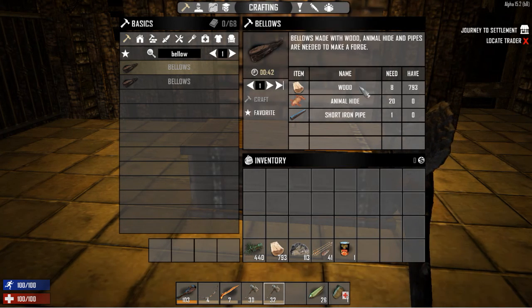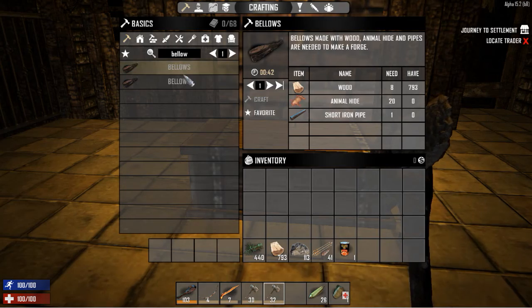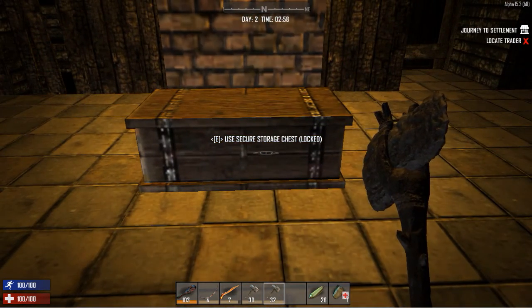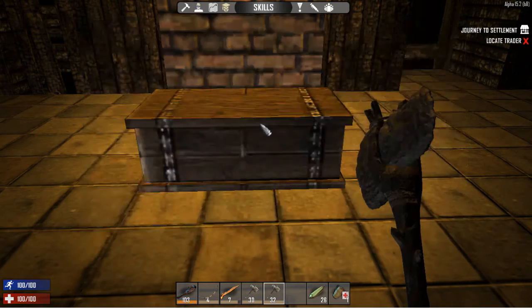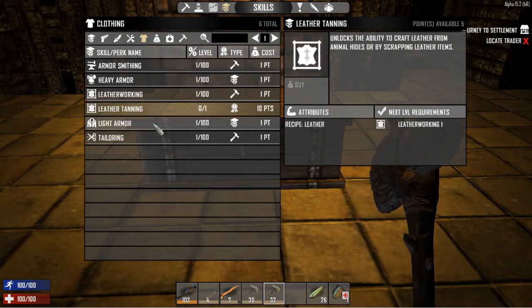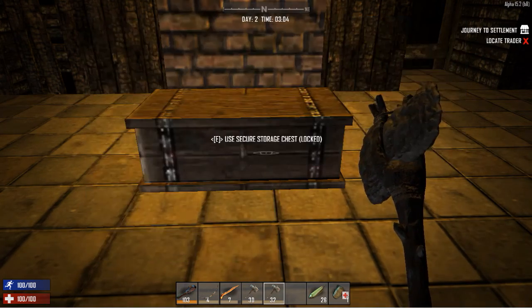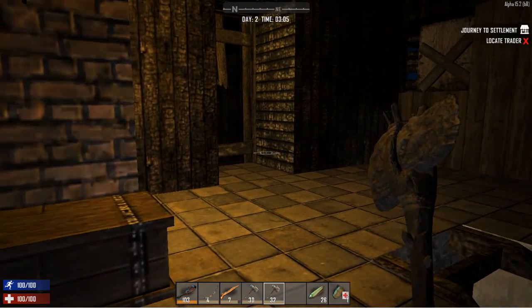That requires a little bit of wood, another short iron pipe, so I need 2 total. And it requires 20 animal hide or 20 leather. And I can't mix and match. It has to be one or the other. So that's a little difficult. Now I can bend that rule a little bit, at least, by getting leather tanning, which will allow me to turn animal hides into leather, and it will also allow me to scrap leather items. So I can get a lot more leather that way if that's my holdup.